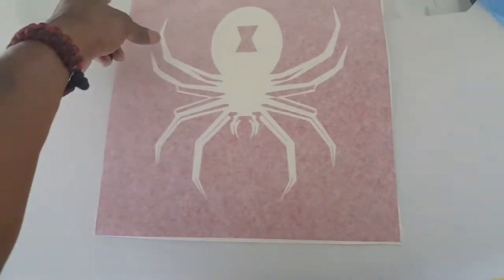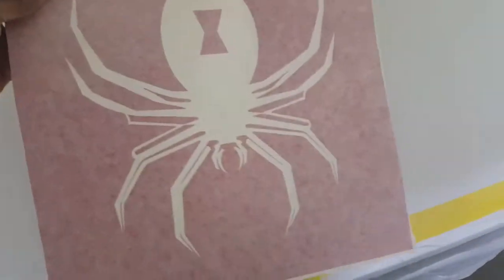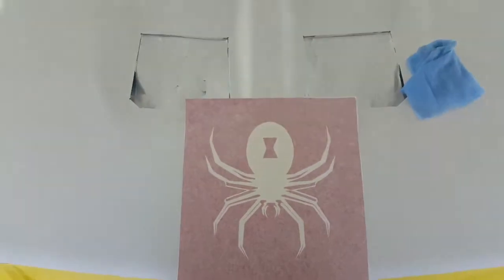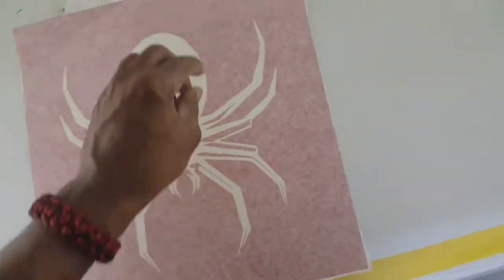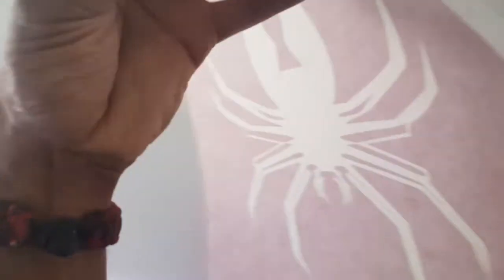So let's get this hood sanded. Okay. What I'm gonna do now, I pretty much got it centered up where I want it, about right there in the center of the hood, back up a little bit towards the front. What I'm gonna do now is peel my backing paper off. That's this paper on the back right here. Pull that off right quick. I'm gonna get this pulled off and line it up where I want it, right here.